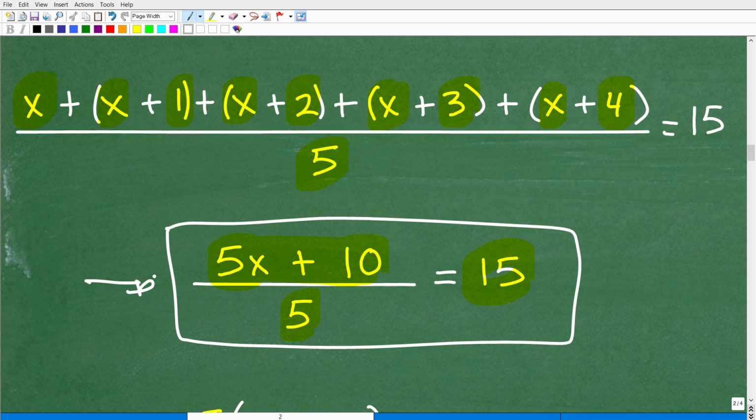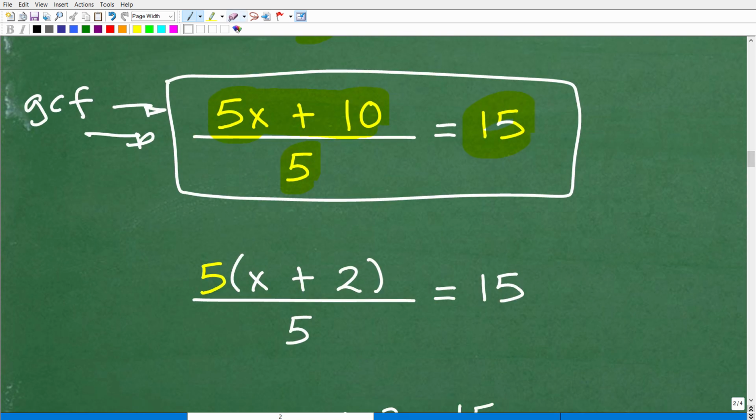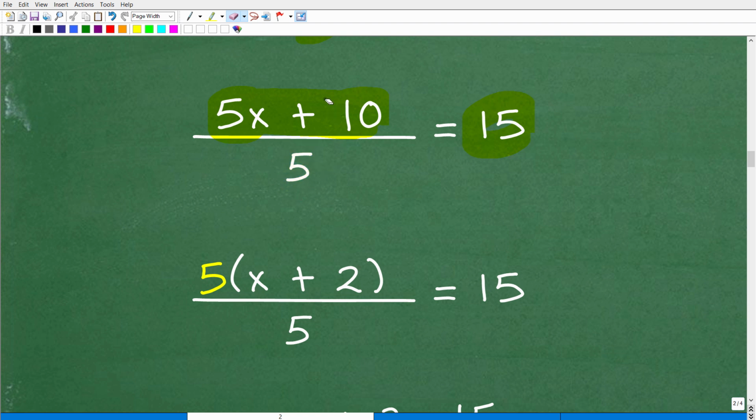Okay, so there's a couple different ways you can solve this particular equation. The easiest way to solve this equation is to factor out the greatest common factor in the numerator, but there's another approach as well. As long as you can get the right answer, that's what counts. Okay, so let's go ahead and do this 2 ways. First thing I'm going to do is factor out the GCF. So notice here I have a 5 in common with both of these terms. So this is 5 times x plus 10 is what? 5 times 2. I can factor out this 5 here. This is the greatest common factor. So I can just take that 5 out like so.